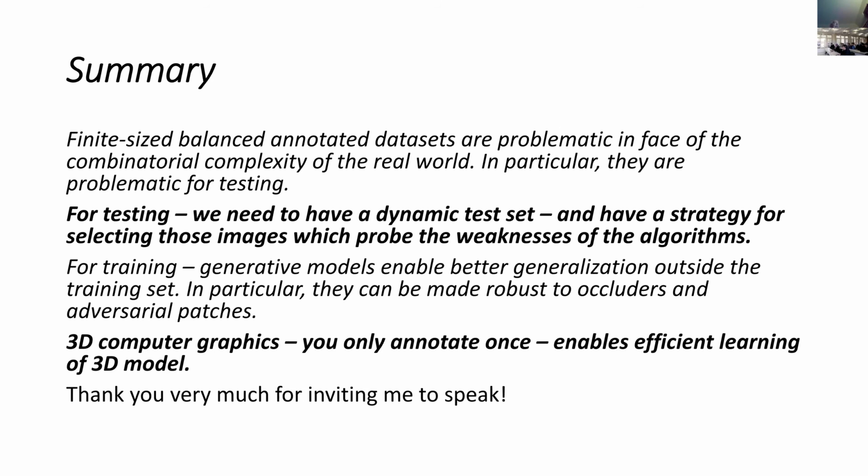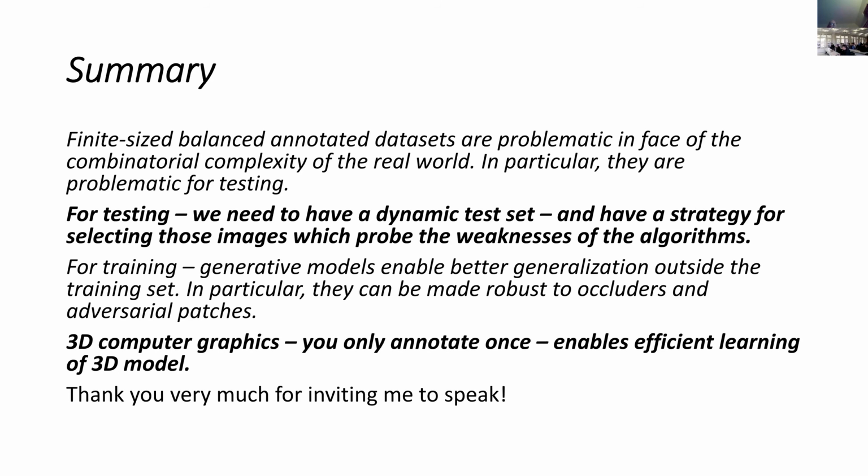For training, I say for myself, I'm a fan of the generative models, and I've only given a little bit of examples of them now, but I think they have the potential to generalize way outside the training data set. I could give a whole talk about that, but there isn't time for this. But I've illustrated, I think, that with generative models it's easy to make them robust to occluders and adversarial patches. And in ongoing work, we could make them robust to other things as well.